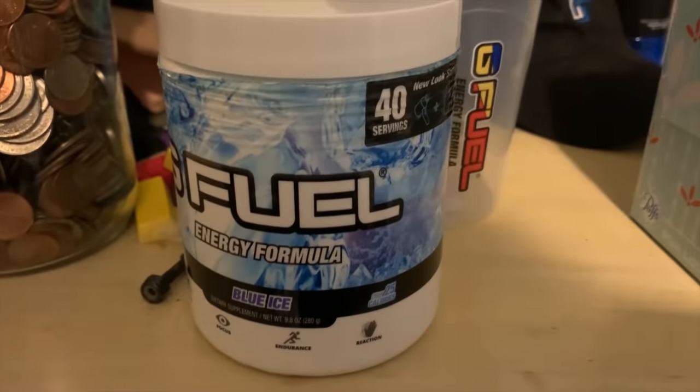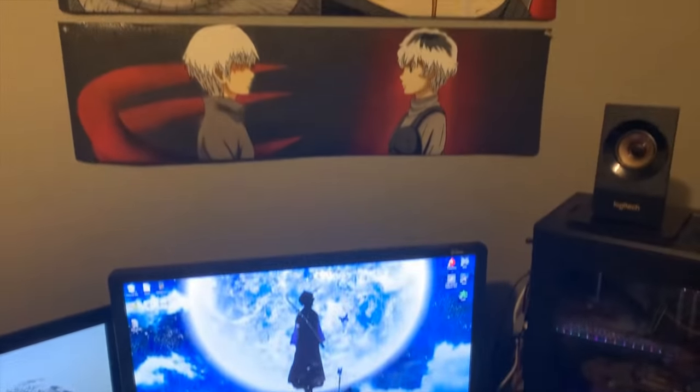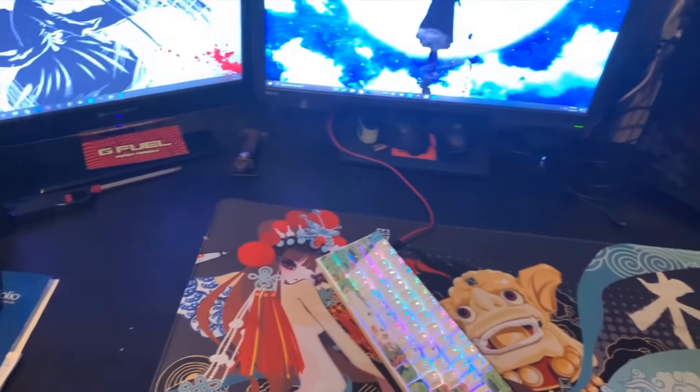Shout out Diana, and also shout out Diana for my beautiful Vermillo mousepad — just look at it. Moving on, we got some funny mice down here. Got some gamer dust. And the most important part — we got a grip tape. But I think that's it for my setup. Thank you guys again for all the support — this is about it for me. Enjoy the rest of the video. Peace.